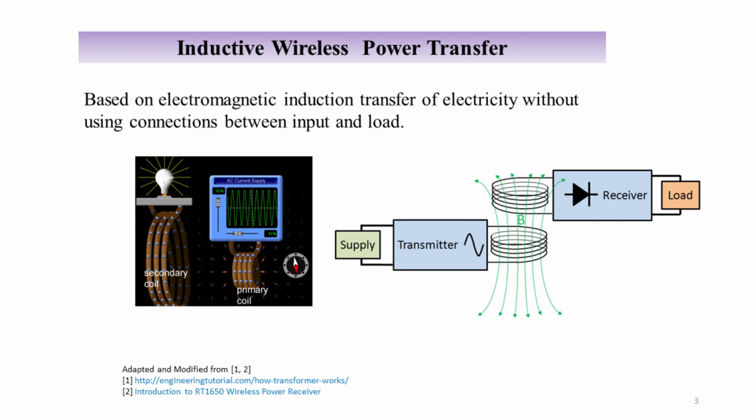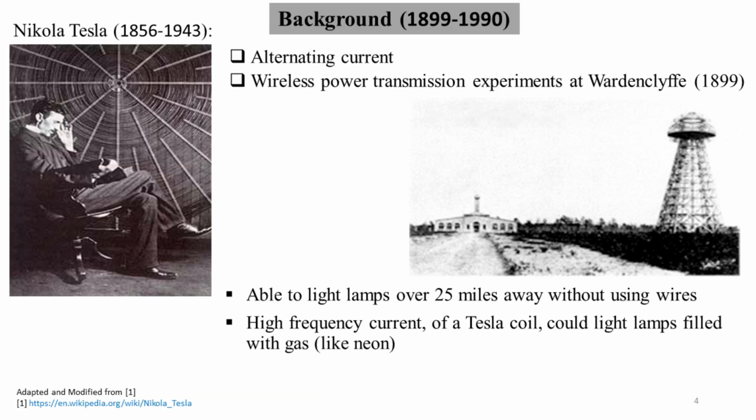At its core, inductive WPT is based on the principle of electromagnetic induction. An alternating current in a primary, or transmitter, coil creates a varying magnetic field. This field induces a voltage in a secondary, or receiver, coil, which can then power a load. Our research focuses on optimizing the electronic driver circuit that powers this primary coil. The visionary Nikola Tesla demonstrated the possibility of wireless power over a century ago. While his large-scale dreams were ahead of their time, the principle lives on in modern, short-range applications.